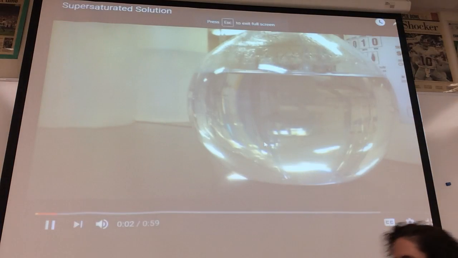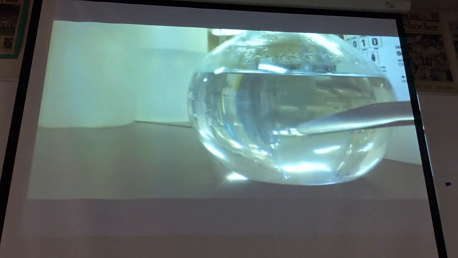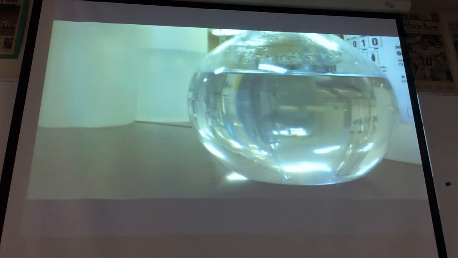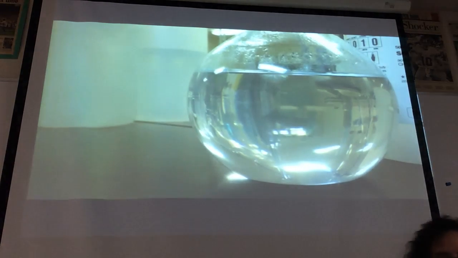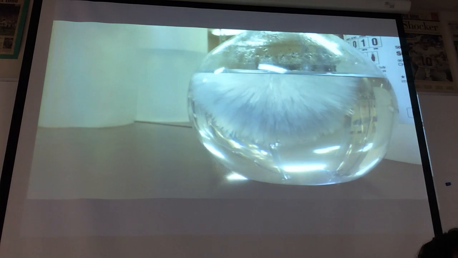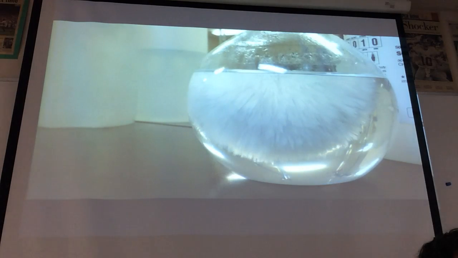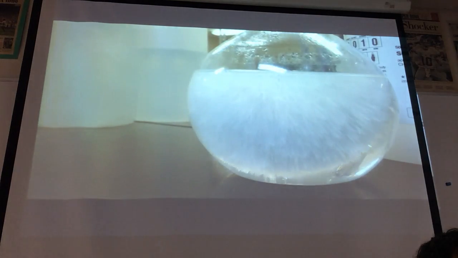Just really quick, and I add one tiny seed crystal. So he's got a sodium acetate solution. It's so cool. From a supersaturated state to a saturated state in just a few seconds. Isn't that cool? So we see that the sodium and acetate ions... And that's the same way you would make rock candy. Is it a solid now? It will be, yeah.